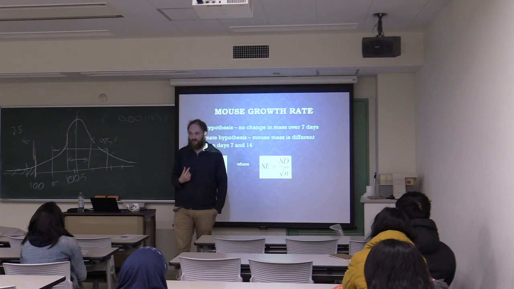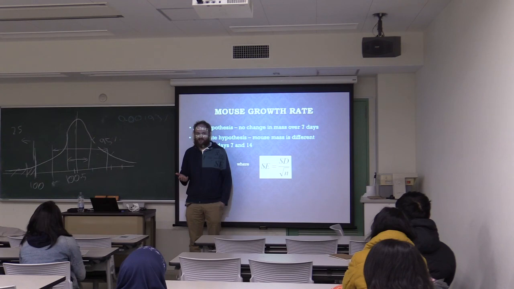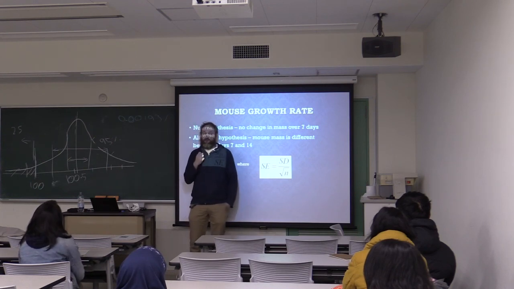That's what the p-value is telling you. That's what a t-test is telling you. Is the result that you measure random variability or is it not random variability? What's the chance that the result that you got is just random statistical data noise? That's what we're trying to go for.